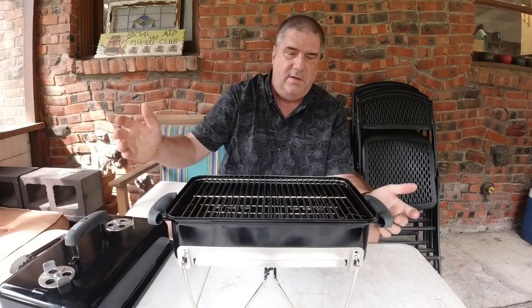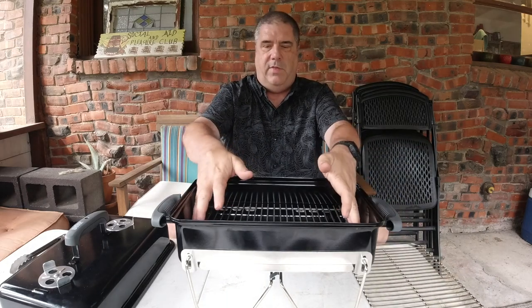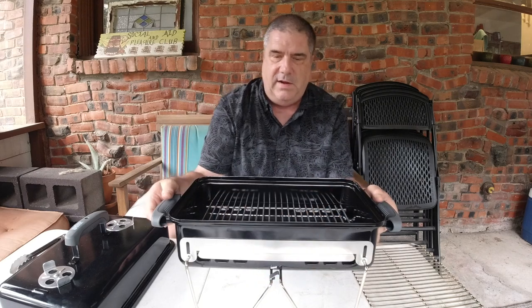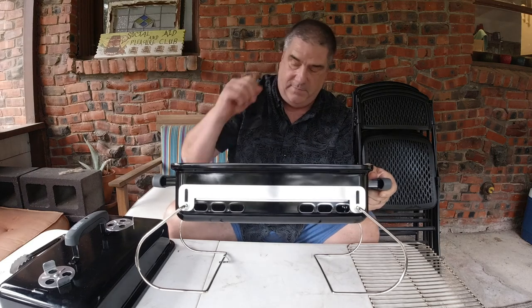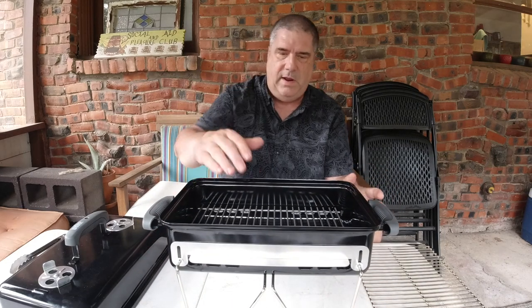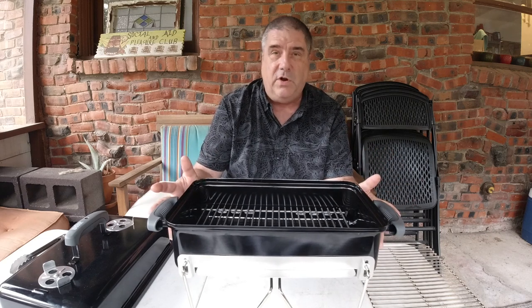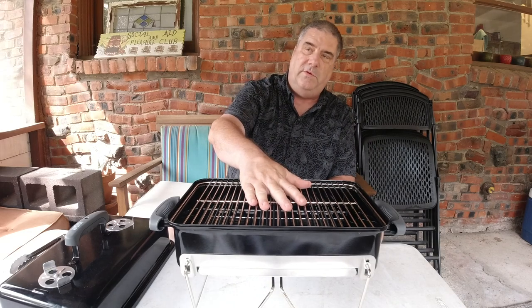It's pretty simple: you've got a food grate that sits right up in the top lip. Below that is the fire grate, which holds the charcoal up off the ground so it can get air through the air vents above the legs. You adjust airflow by pushing the vent down or pulling it up to open it. You light charcoal — preferably using a charcoal chimney — and when they're all nice and white you put them in the fire grate, place the food grate on, and cook. But there's a lot more to the Weber Go Anywhere than just direct cooking.